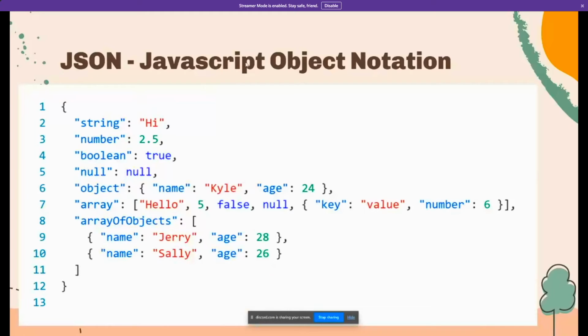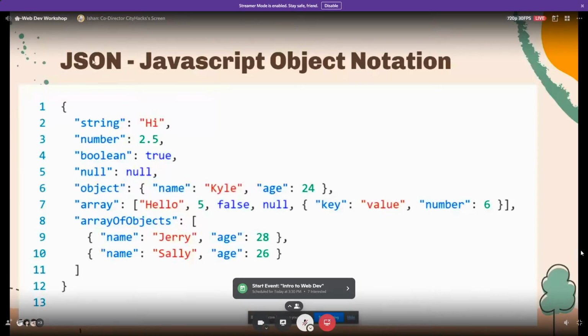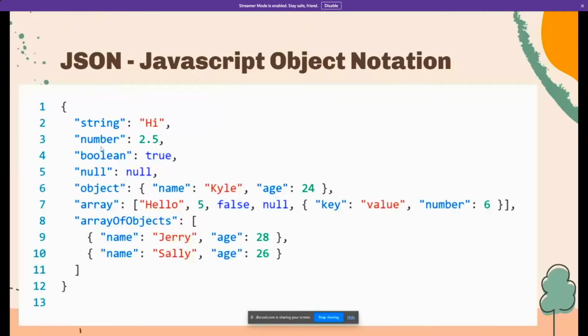So as for JSON, which is the format that the data of HTTPS is commonly sent as. As for what JSON is, it's essentially a text file that's formatted as a JavaScript object. And the JavaScript objects are typically key value pairs. So the keys refer to some type of data. This data can either be arrays or arrays of objects or just numbers or booleans.